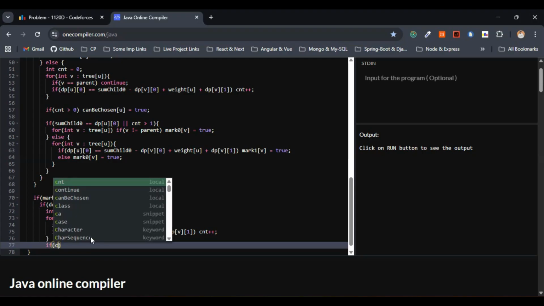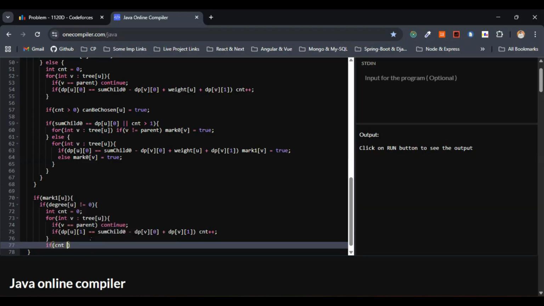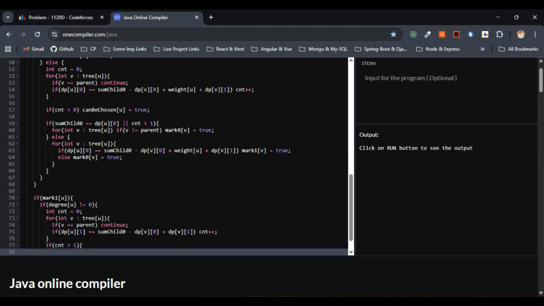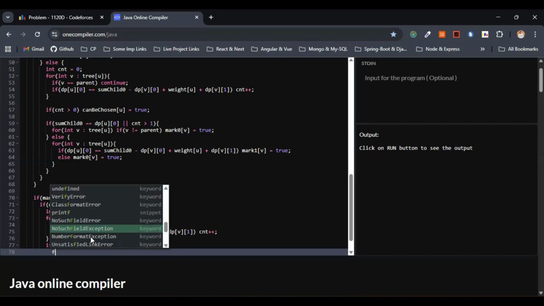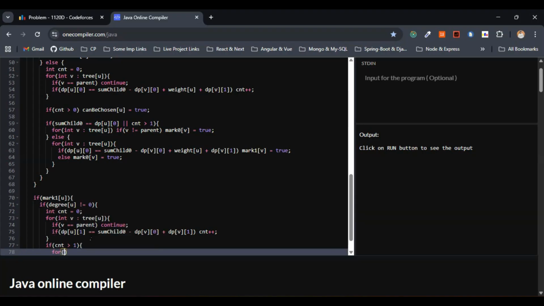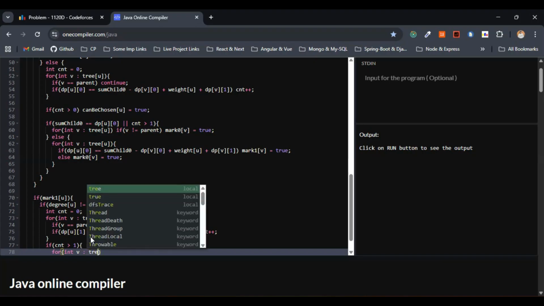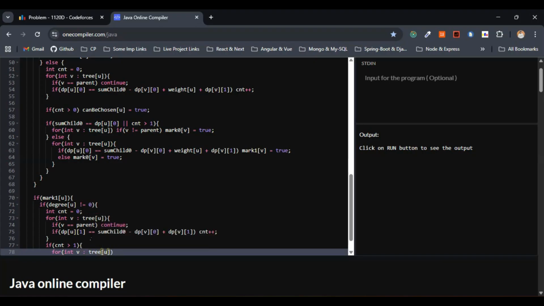If this count is greater than 1, then if more than one child qualifies, all the children must be considered as mark 0. So let's go with a simple for loop here: int v of tree u, basically.